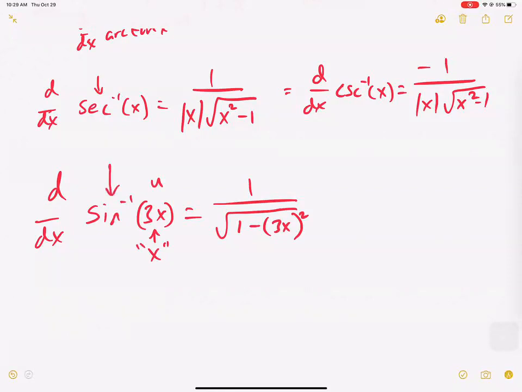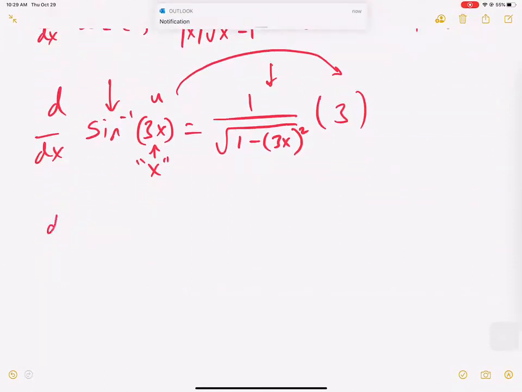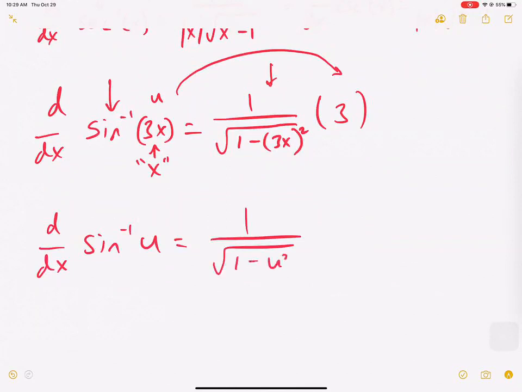This is the derivative of sine inverse. That's this right here. But don't forget chain rule. The derivative of 3x is just 3. So we have to apply chain rule to everything. If you look at other ways of writing this same exact derivative, people will write it using u instead, and they'll say it's 1 over the square root of 1 minus u squared times u prime. Just to remind you, chain rule. But it's really no different than what we went through, except we have to actively remember chain rule.